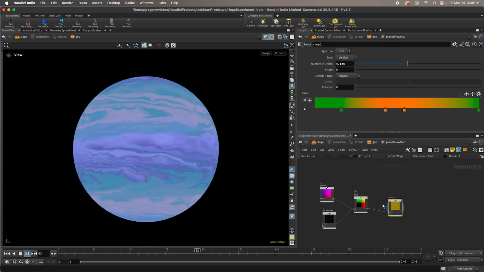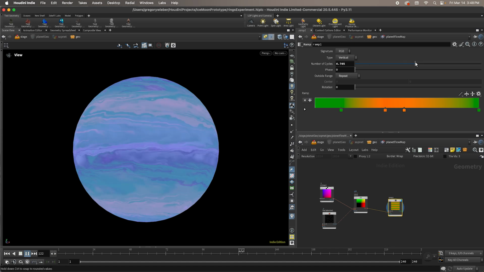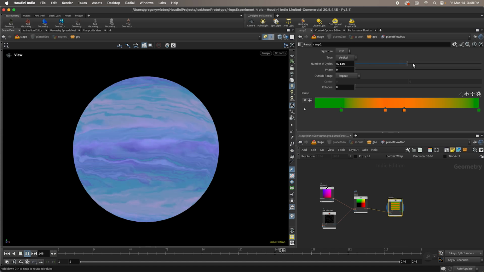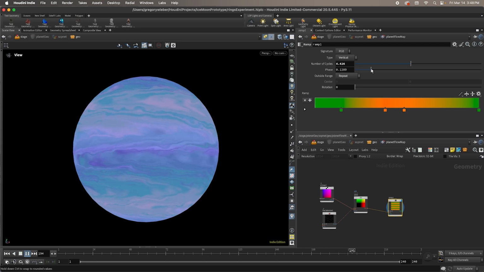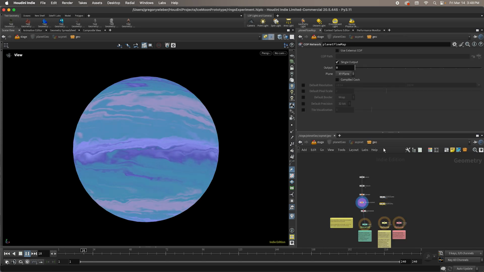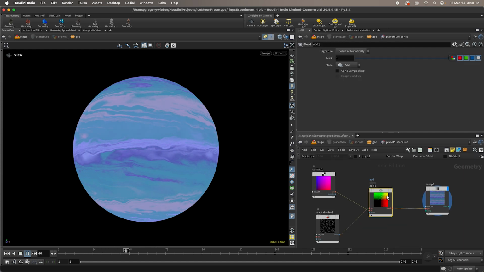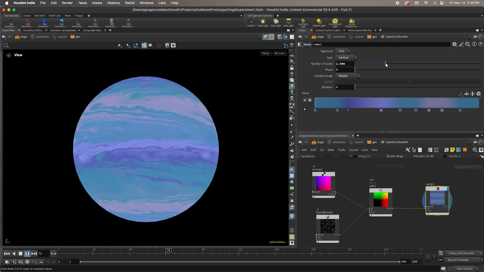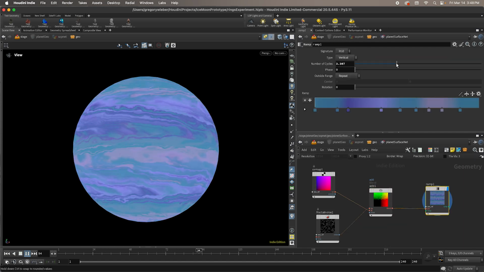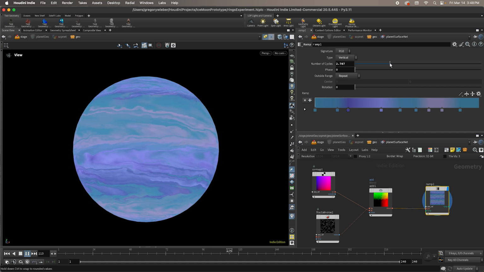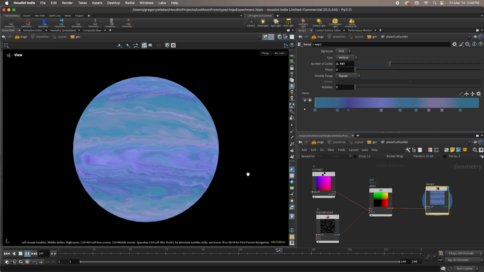Kind of fun if you go in and change the number of cycles and just see what happens with it, or offset the phase so you find something nice. You could do the same thing with the color itself. Change the number of cycles. And really just art direct this until it's looking how you want it.